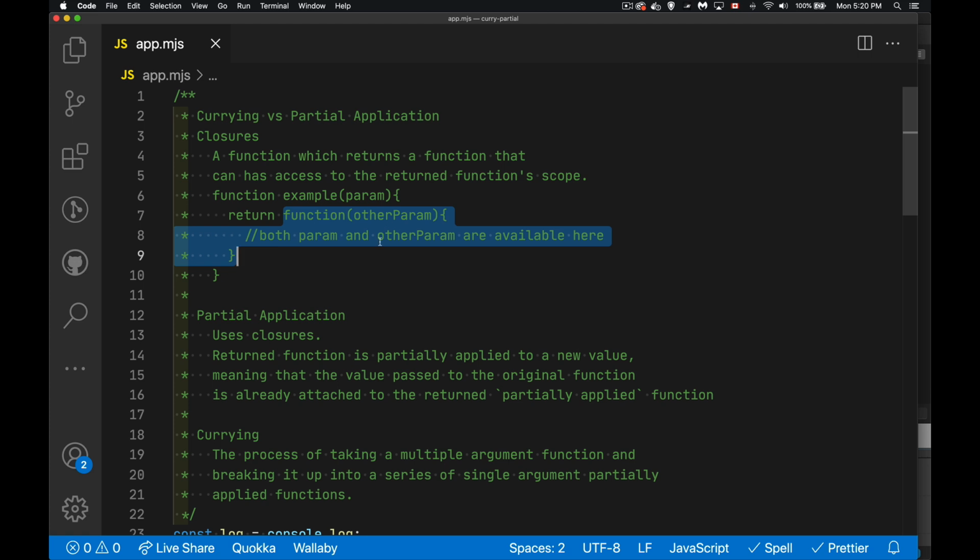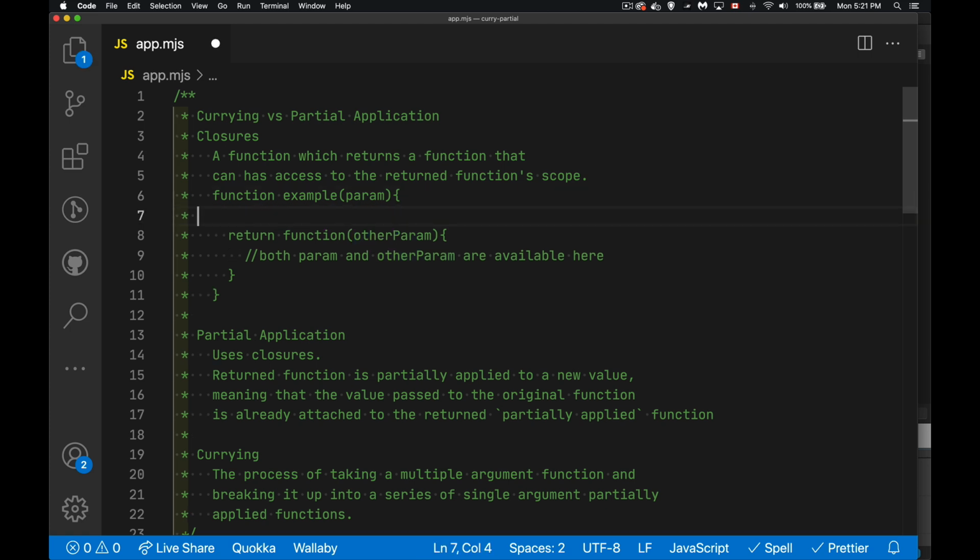that function automatically has access to everything that was within its context when it was created. So everything within its scope when it was created. We've got two variables here. So I've got param, and then another one being something being passed into this function. Inside this function here, I've got access to both these variables. If there was another variable here, let's say I had let a equal 1, 2, 3, I would have access here to this as well. All three of those variables are going to be accessible.